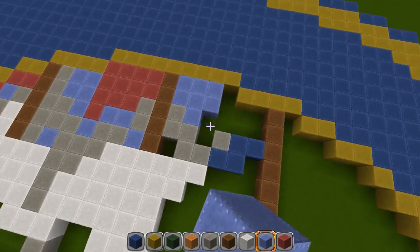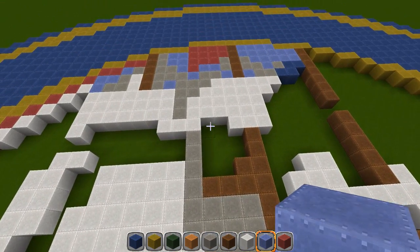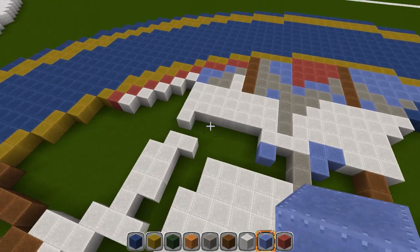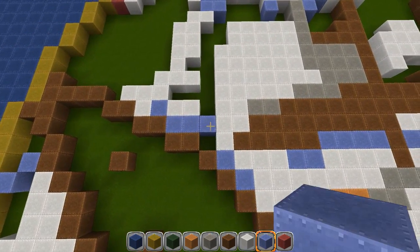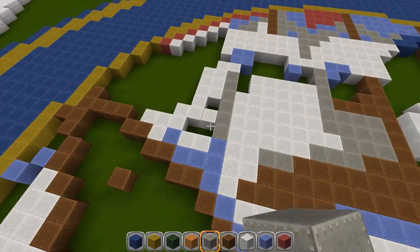light blue. All right, this little spot underneath, we're just going to have 2 light blue right here, 1 light blue right there, and 4 right here. And then right down here, let's see, we got 1 here, 1, 2, 3, up by 1, down by 1, and then everything in the middle of that is light gray.